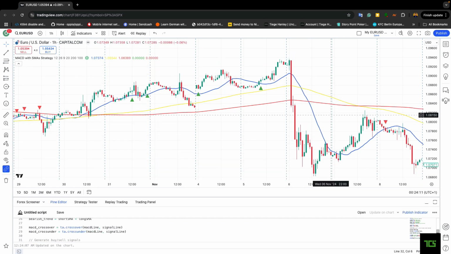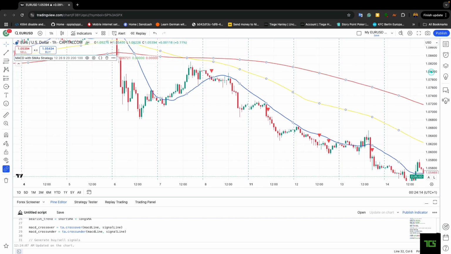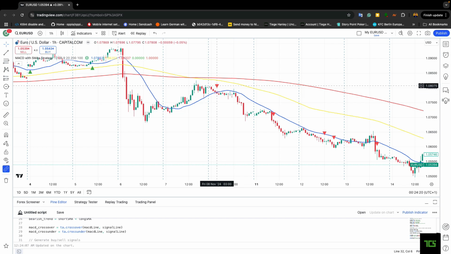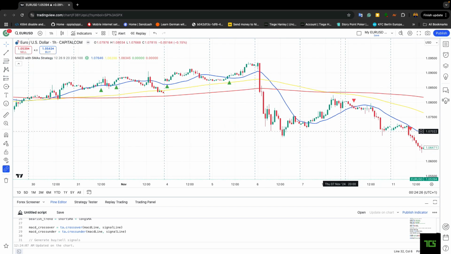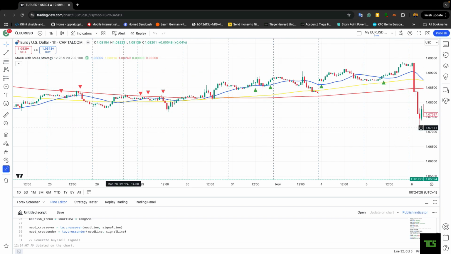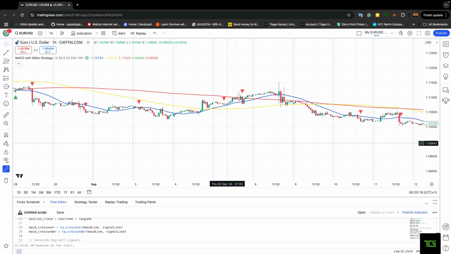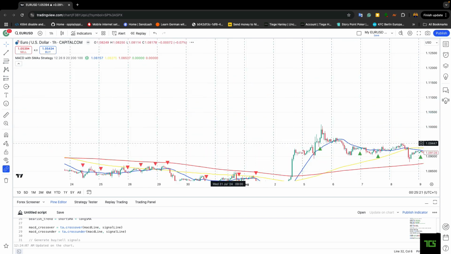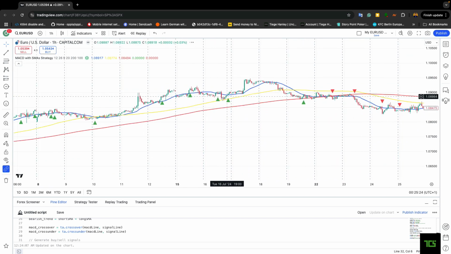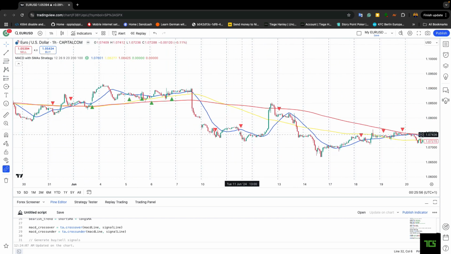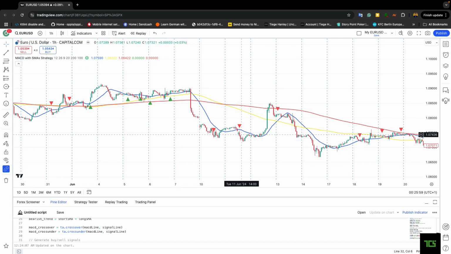Okay, not bad. We get a lot of signals. Accurate signals, to be honest. You can see this down signal, this down, this down, this down. Then it's also up. You can see already that just this is enough to give you good signals. You just need to combine it with your strategy. But you can see a lot of wrong signals here because the market is choppy. This is where your knowledge of how to operate choppy markets comes in.